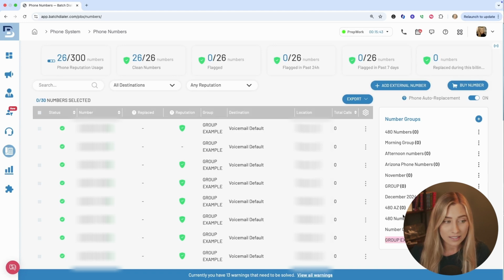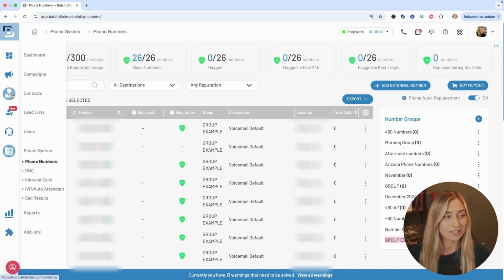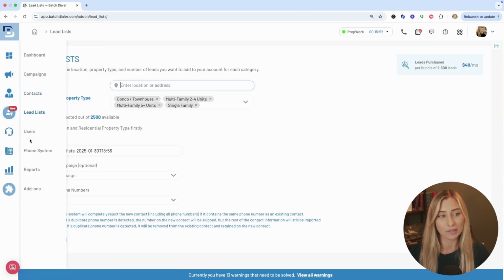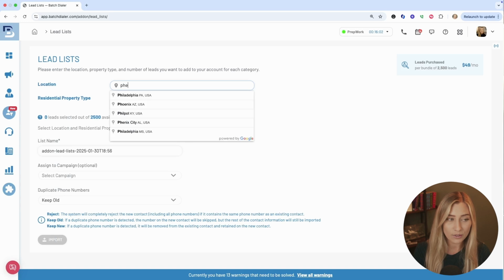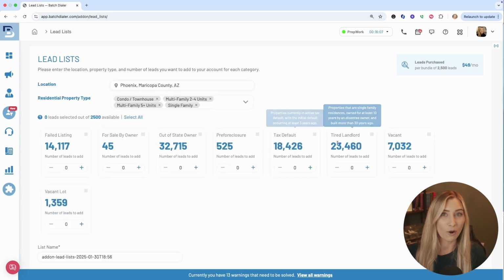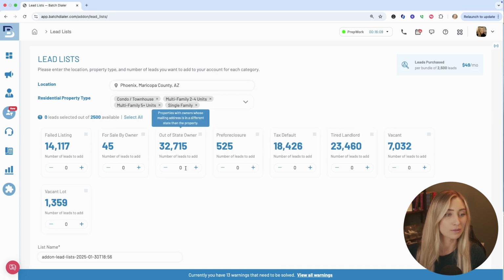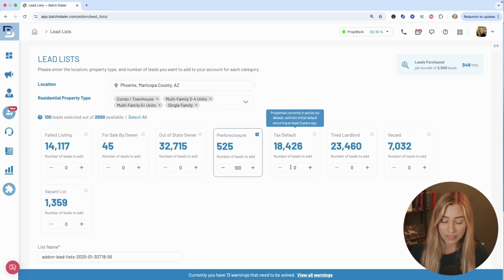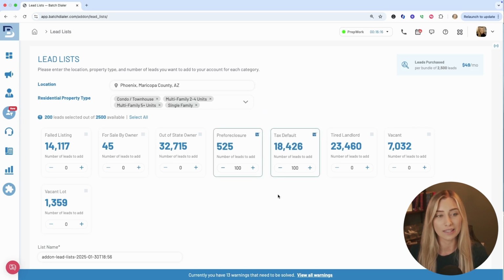Now for the next step, you're going to want to bring in contacts into BatchDialer. Now I'll show an example of importing a list, but we do have different add-ons like lead list available. If you're looking for a solution to help you gather and pull data, like pull different lists, you can basically subscribe to this add-on called lead list, type in a location, let's just go to Phoenix, pick your property types, and then you can choose from all of these different available lists, and you can mix and match or pull one or the other and just make it nice and organized. But really, really awesome feature for those of you needing this solution.